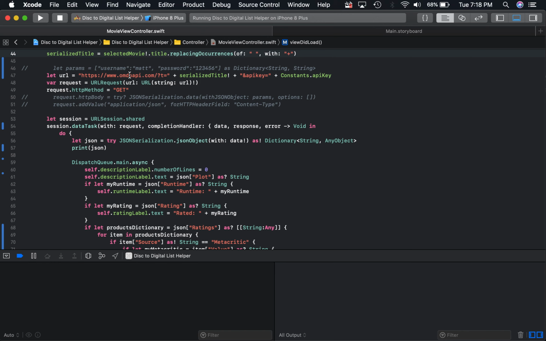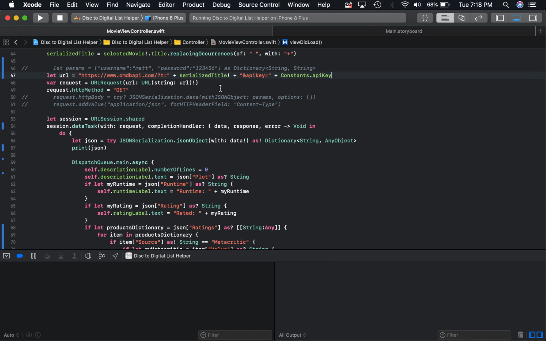and then here I can use the URL provided by the OMD API that I'm using, and I can inject that into the middle of it as well as my key, and that will be the URL that I will use, and I convert that plain text string into a URL here.